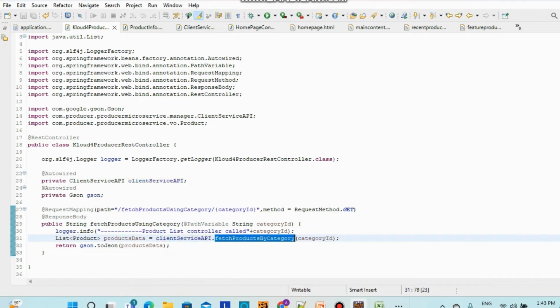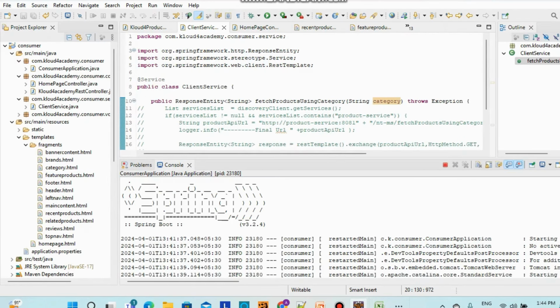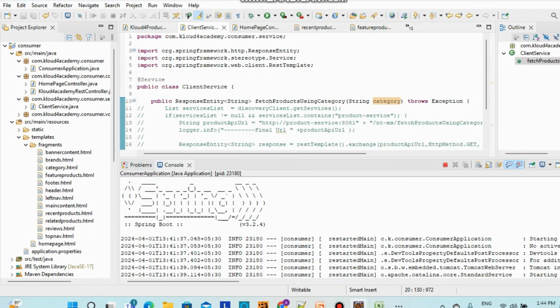It will call the client service API in the producer microservice, then call the database and return the result, which is converted to a JSON structure. So this is what we have done as part of this demo, and see, we are passing the category ID. This is the way we need to integrate consumer and producer, calling one microservice from another microservice. I hope you understand that, and let us move to the next session. Thank you for watching.